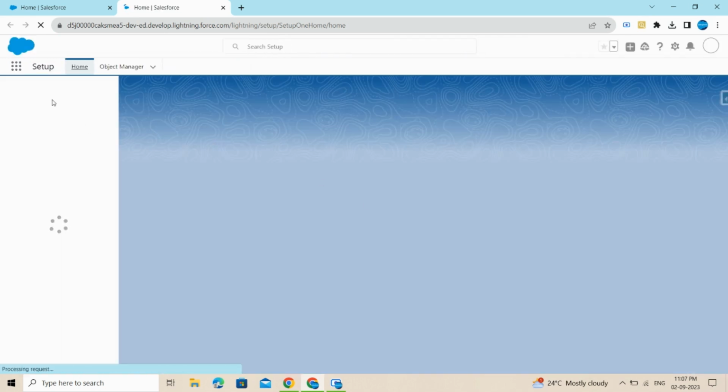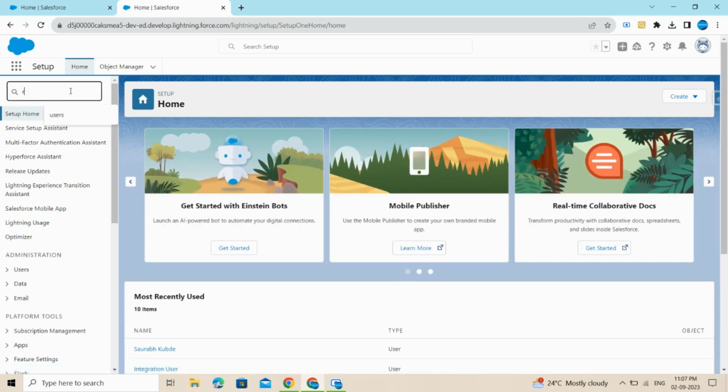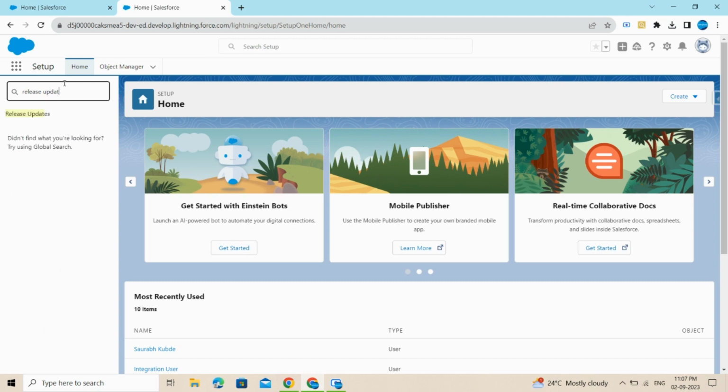After that, in the quick find box, search for release updates. Here you can see the release updates option. Then click on this release updates option.